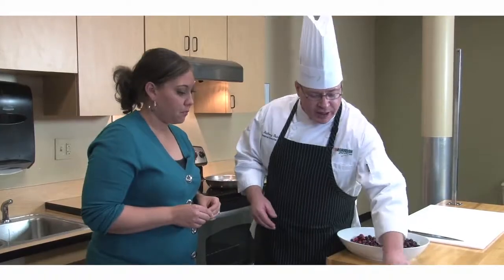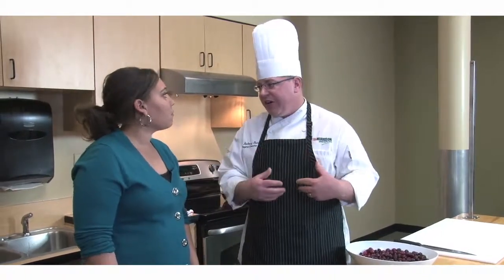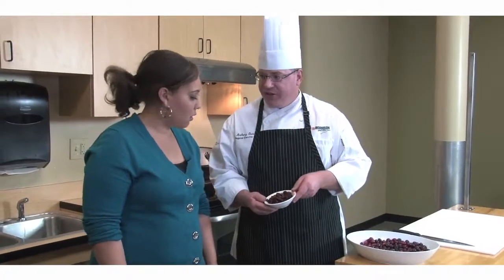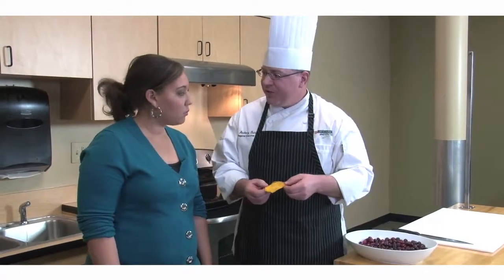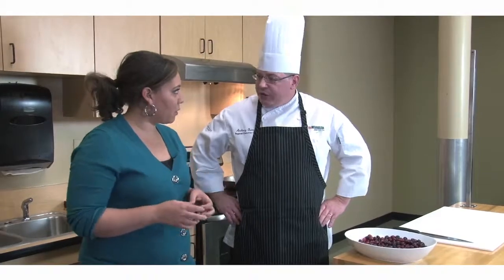Okay, and blueberries. All these different items are going to increase additional sweetness without adding extra sugar. So adding strawberries or blueberries. There's actually some dried cranberries that you can utilize. Fresh mango, if you want to do something a little different, a little flair. So would you just mince those and add them in? You would dice them.